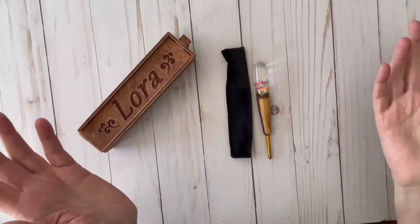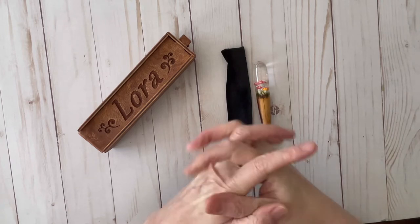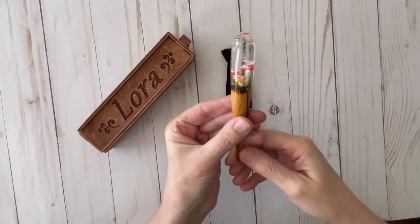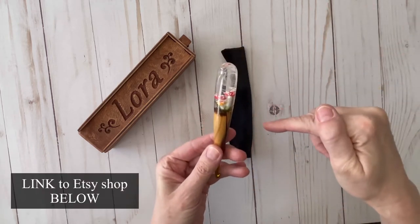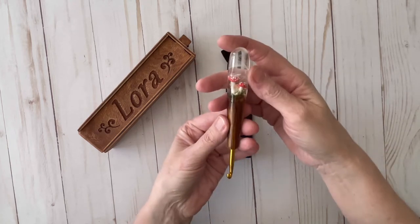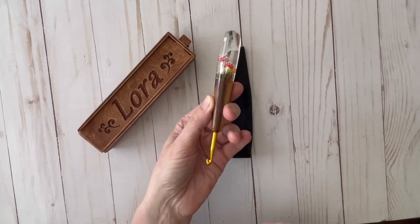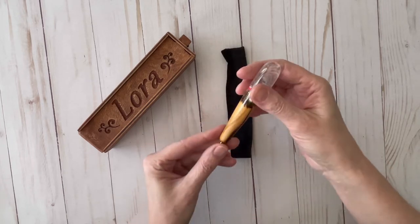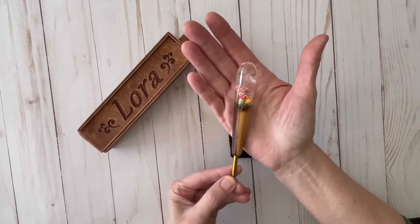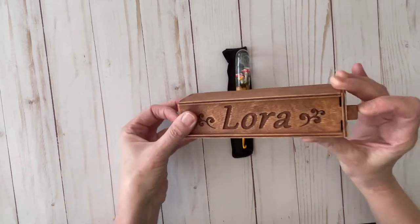To say I was excited would be an understatement. Wizardwood Gifts on Etsy is who sells this beautiful crochet hook, and I will put a link to this hook down below — it is an affiliate link, just so you know. I did say a little bit earlier that I thought it was a six millimeter; it is actually a five millimeter hook, and it crochets quite well. I just am in love with it.